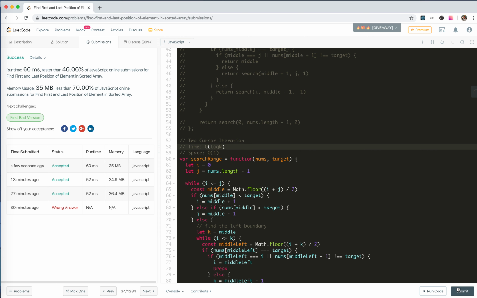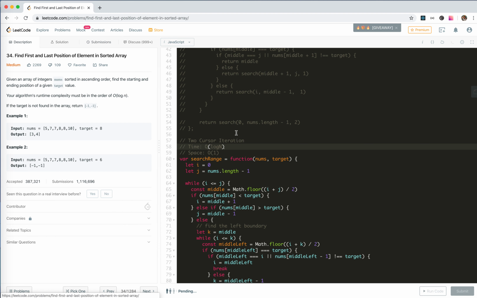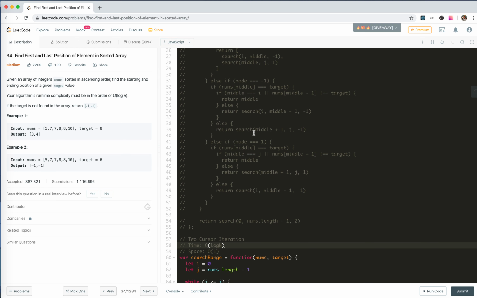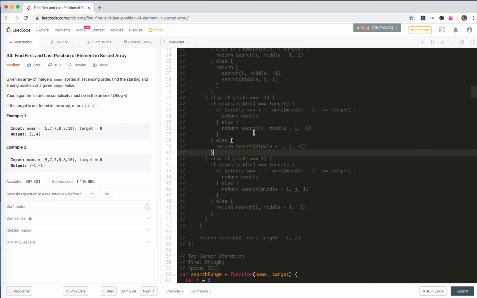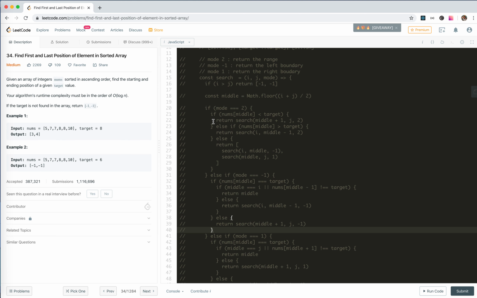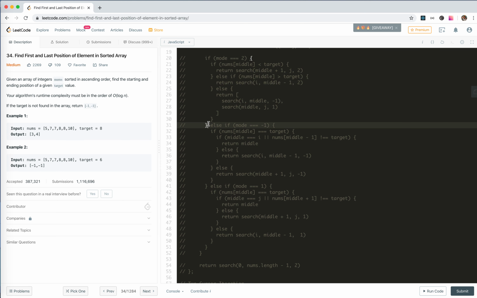That's all. I hope you can learn something from the iteration and recursion, and please pay extra attention to tail recursion and non-tail recursion. If it is non-tail recursion, we need to improve it by rewriting it into iteration, because it will add extra space complexity, usually log n. But in our case, there's only one call stack here. In the other case, actually it's all tail recursion, so it's okay.